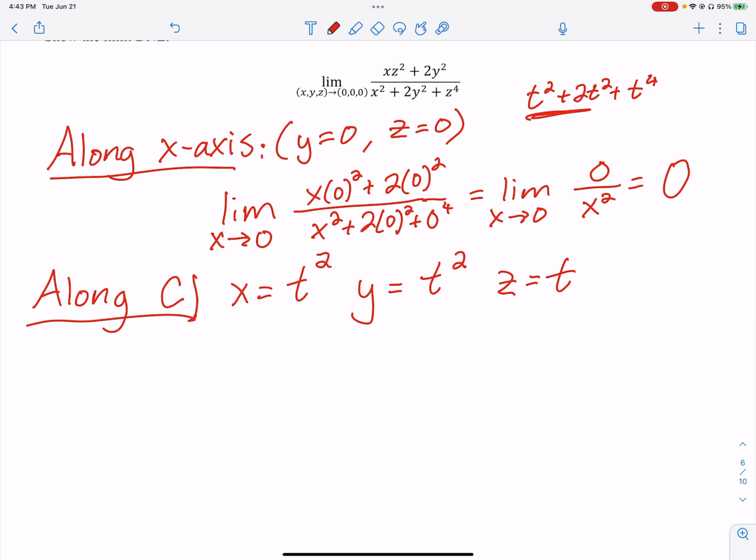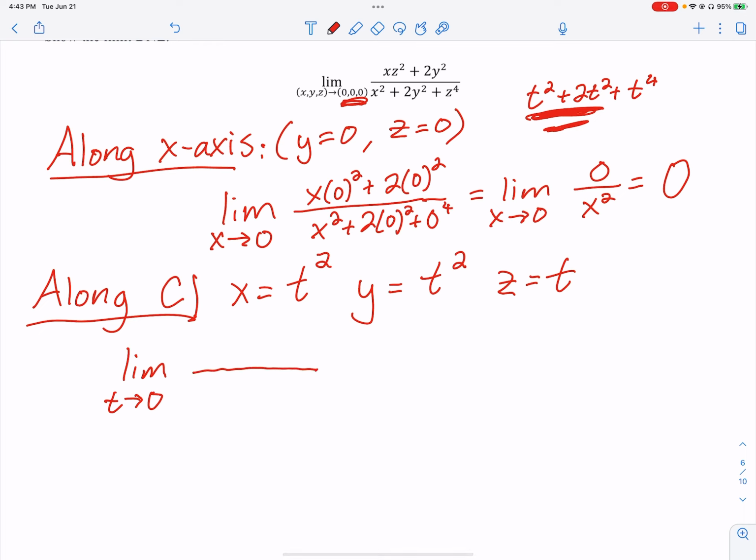All I did is I started with t's and then I tried to match the highest one. They don't always have to be a uniform change, meaning I'd change this to t squared and change that one to t squared. I could have just tried x, but it makes sense that both of them had to change since they were both t squared up here, and I need a t to the fourth. Okay, so now consider the limit as t goes to 0, since we're trying to get to 0, 0, 0. That means as t goes to 0, those are going to 0 as well.